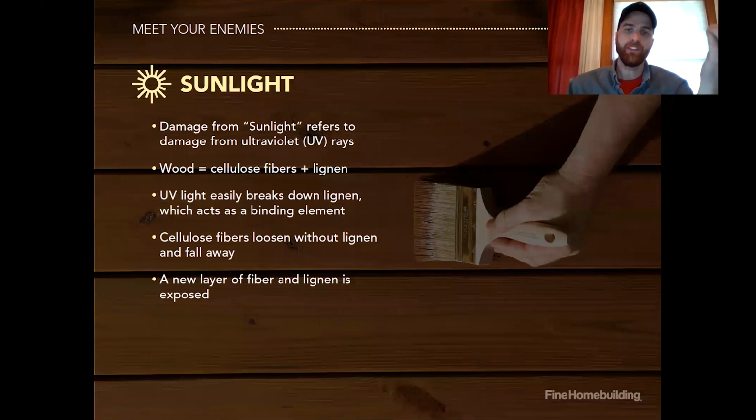And after that happens, the cellulose fibers loosen and they can wear away. So it's like destroying the glue that's holding everything together. This exposes a fresh layer of fibers and lignin, and the process repeats and repeats. So to be effective, the deck finish either has to reflect or absorb that harmful UV light.